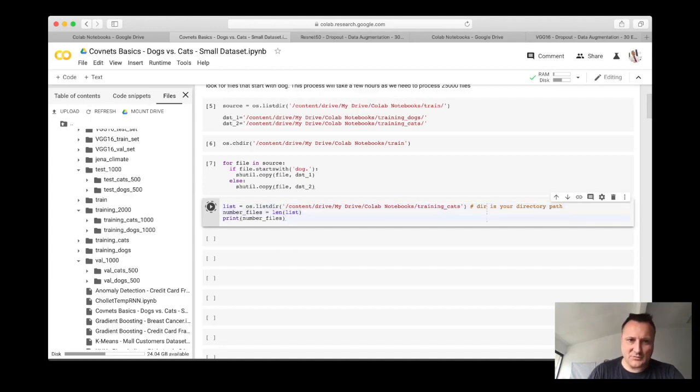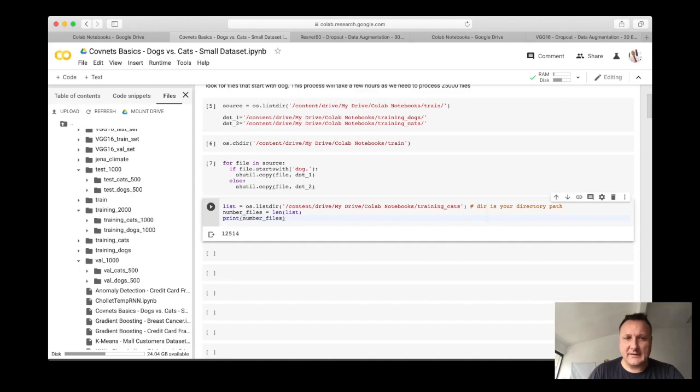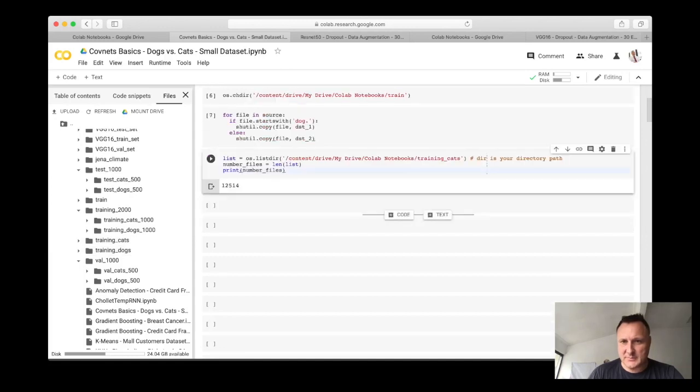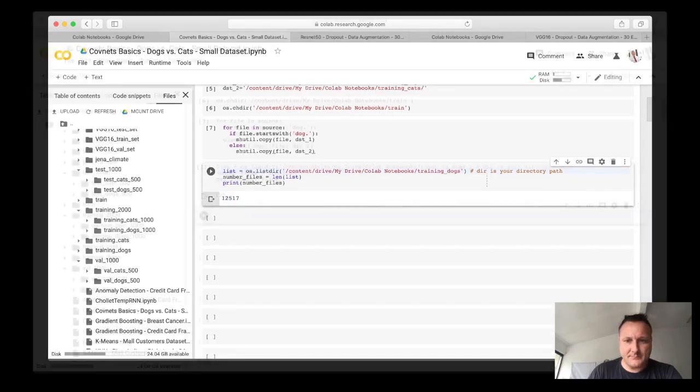So we should see 12,500 roughly. So that confirms that now I split all the files in the directory train to training cats and training dogs. And just to be sure, let me look at the dogs as well, and we should see roughly the same number. Here we go. So that means that we're on the right track.